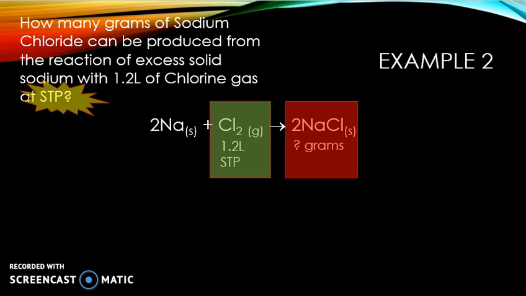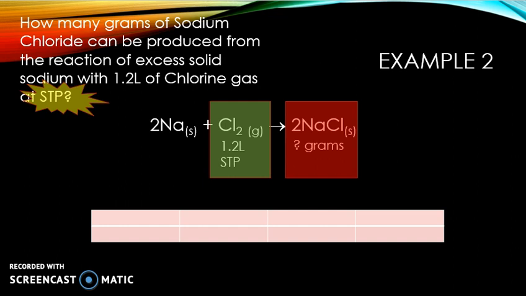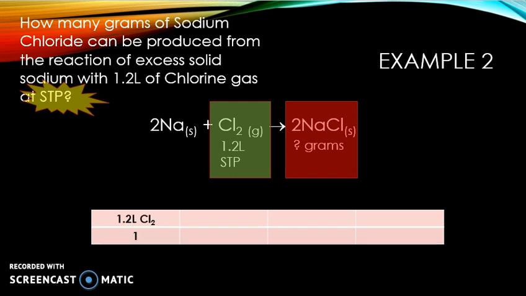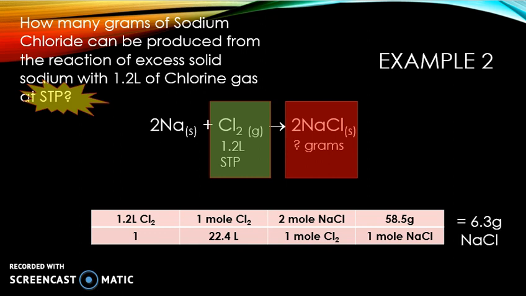First step: take the information I'm given and convert it into moles. Because it's at STP, all I have to do is take my 1.2 liters, let liters cross down to the bottom to replace it with the moles on the top, and that relationship for this gas at STP is 1 mole to 22.4 liters. Now that I'm in moles, I can apply my mole-to-mole ratio from chlorine to NaCl, that's 2 to 1. And for my chemical 2, since it's a solid in grams, I can go from moles directly to grams using the molar mass. Plug and chug, you're ready for 6.3 grams of NaCl.